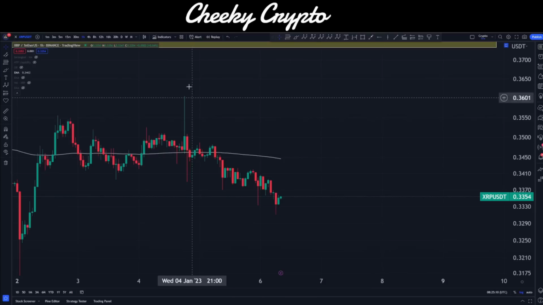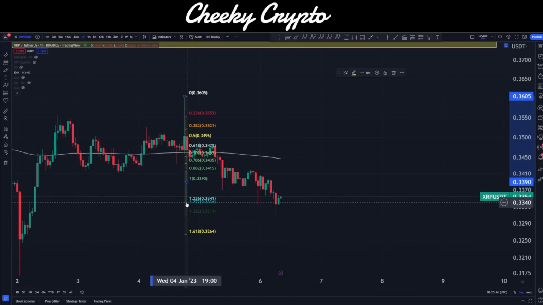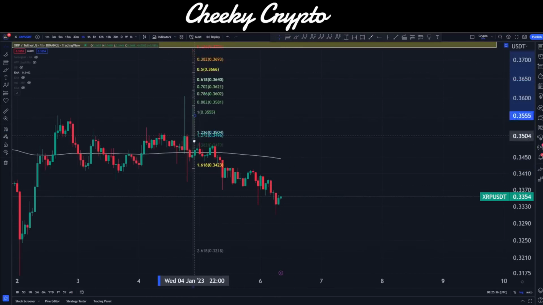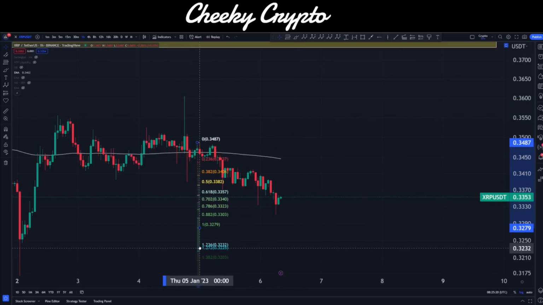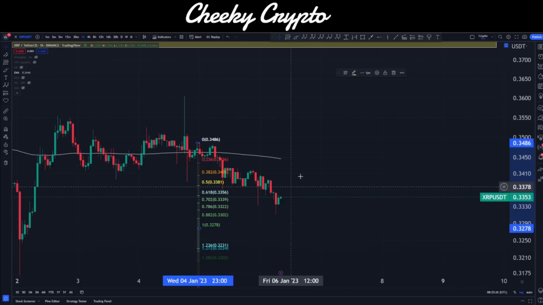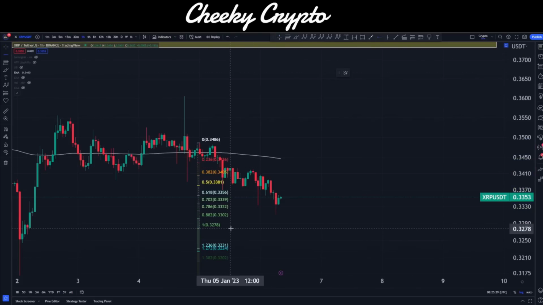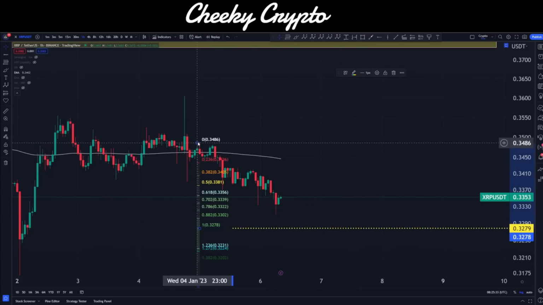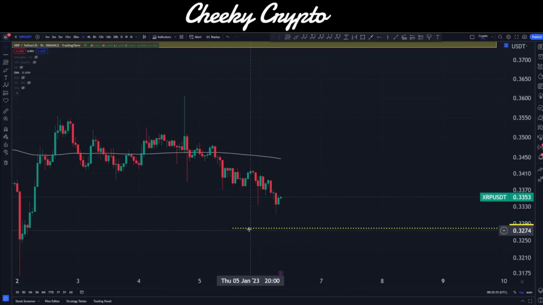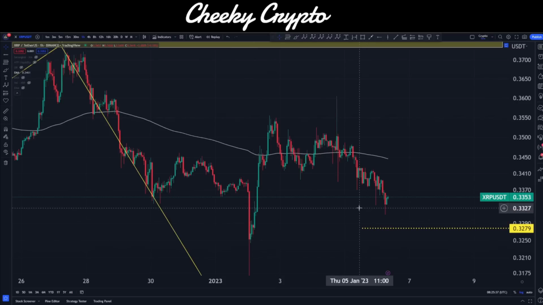Has it met the requirements of what we've been thinking about or not? This is the area of interest, this particular movement right in here. What I've done here is I've measured this using the fib tool. I'm going to move this over to the bounce that we had right about here, and we can see that we should be aiming for around 32.78 approximately. If I draw a dashed line right about here, this is where we would expect things to go. Now, the thing with this is that we've already met our minimum expectations, so it's not a requirement.